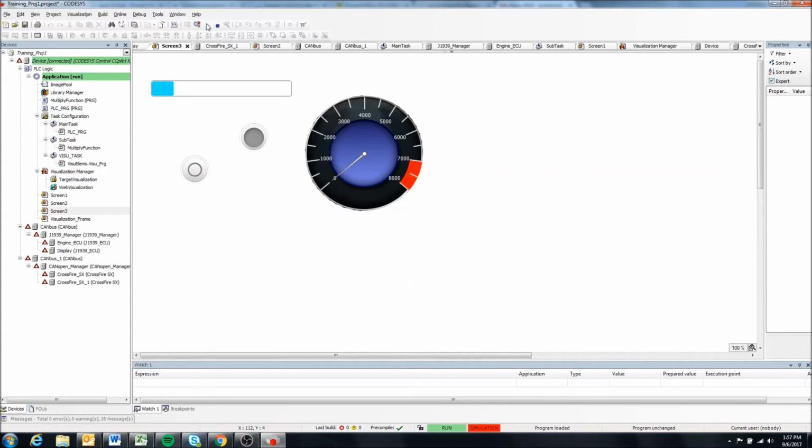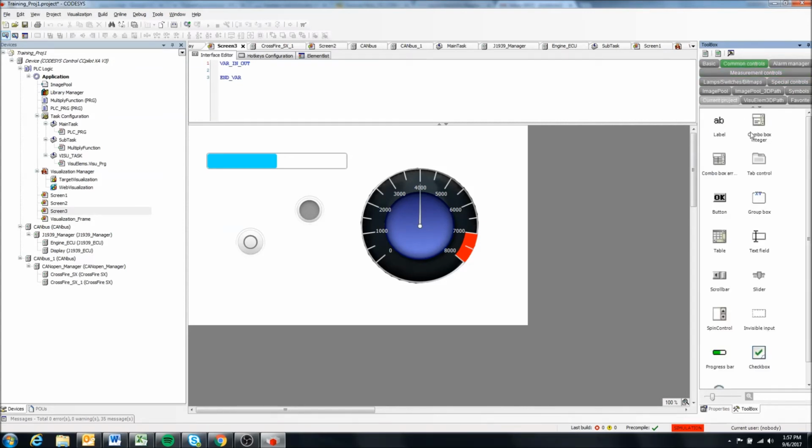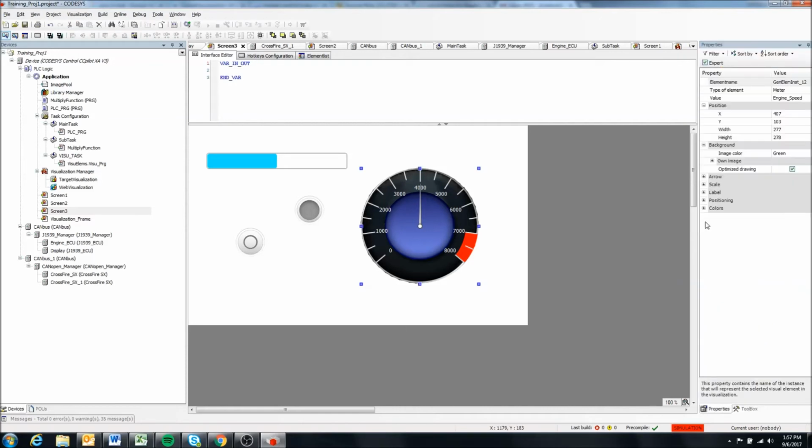So like I said, there's a lot of widgets that you can add, and you're going to have to play around with some of the settings and read down here what they do. But there's a lot that can be done with the widgets and in setting up your project how you want. So I hope this was informative in how to add certain widgets to your visualization and set them up how you want.